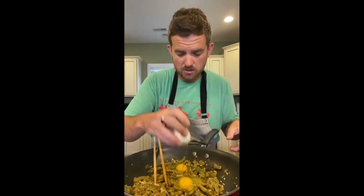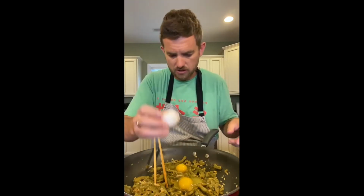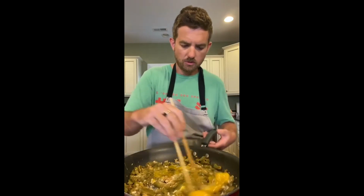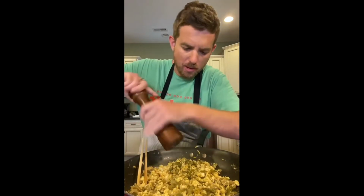You can add as many as you want, whatever. If it was too salty, you could always add an extra egg to help with that, but this is pretty good. Maybe I'm just gonna do 4 just so we have more food. You can kick the heat up if you want, but you just scramble the egg. All right, final seasoning will be more pepper, some cilantro.